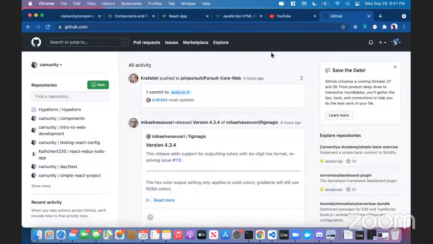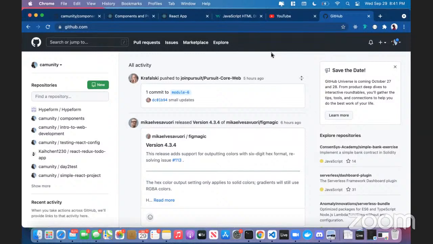So what I wanted to do is just talk about that real quick and provide some context on how you would set up SSH on GitHub for yourself if you were doing it for the first time. I'm going to share my screen. I'm on GitHub right now, and I want to walk you through what you have to do to create an SSH key and set it up on GitHub.